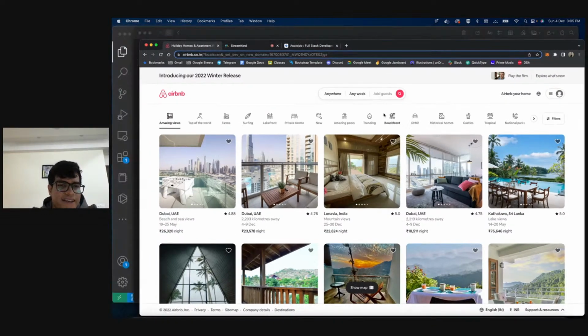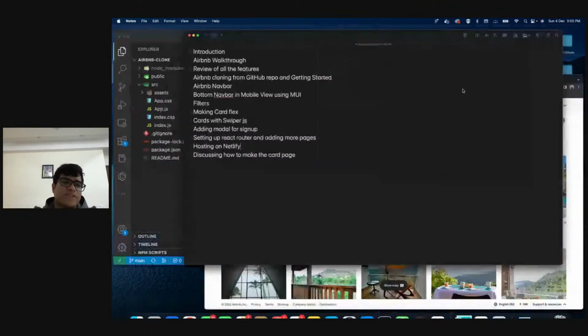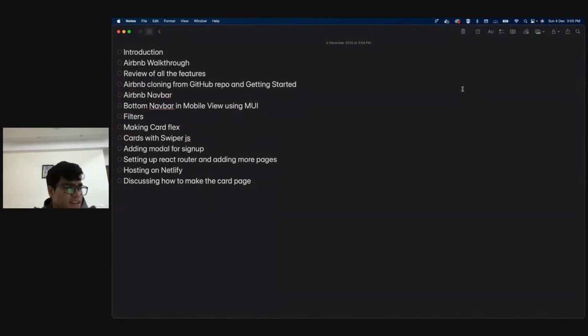This is the way we are going to structure today's live. It's going to be a 3-hour session where you will be getting all of the code later. In fact, there is a GitHub repository in the description right now, which you'll be using to get started. It has all the starter files, the fonts, and the logos already included to get you started.